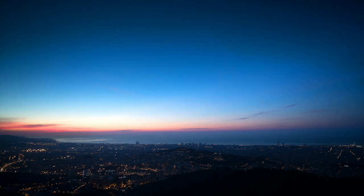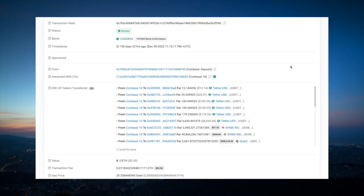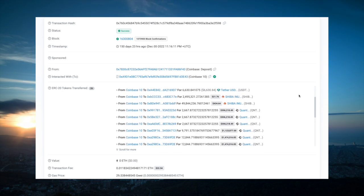So this is quite some unique behavior, right? This batch transaction is pretty much made up of entirely retail transactions of altcoins. But then every single QNT transaction in here, you could argue, has to be an enterprise or institution given the total value of them. So what's really going on here?